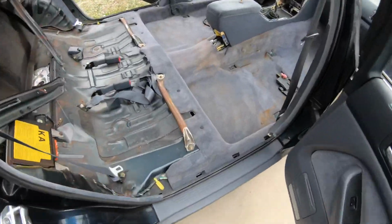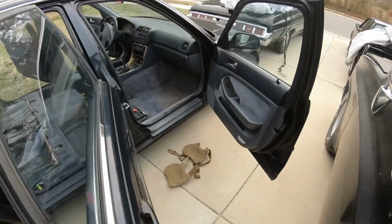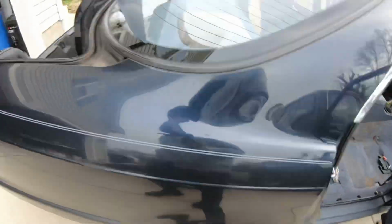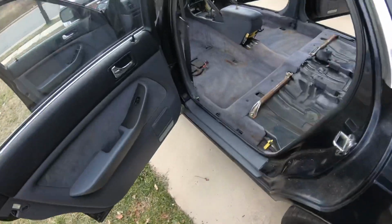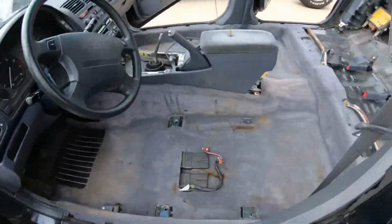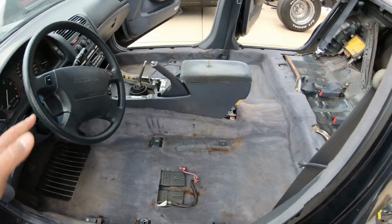All right, so I did my first vacuum in here. I got all the stuff out, vacuum and everything else. It looks a whole lot better already, just with the vacuum. So tomorrow what I'm gonna do is hit it with the drill brush, and then after I hit it with the drill brush, I'm gonna saturate it down with some cleaner, let it sit. I'm gonna scrub it, and then we're gonna come through and do a section at a time. So I'm gonna do driver side, back, and then passenger. That's how I'm gonna do it tomorrow.